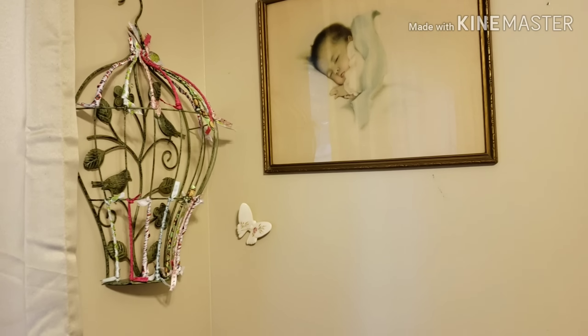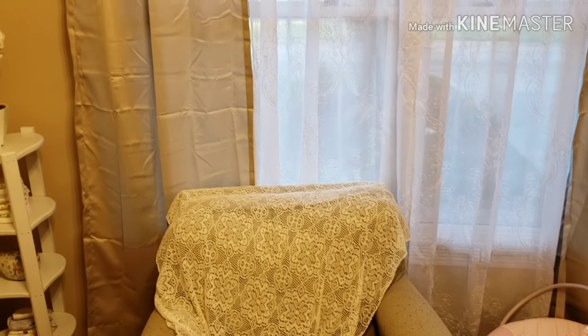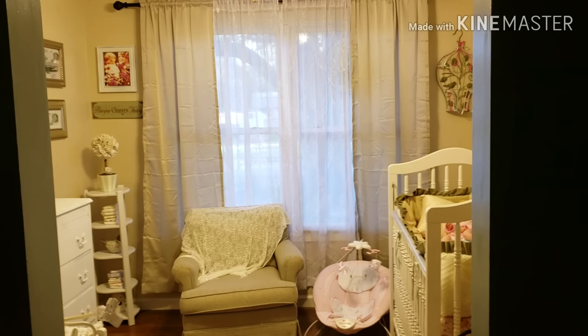And then my 'Prayer Changes Things' sign. Here is a little shelf that is actually hearts — it was black. Got it from another garage sale for ten bucks. It's solid wood, so I had Daddy paint it for me. One of the things I got rid of on the changing table was a huge thing of diapers, and as you can see, every other shelf I put a stack of diapers to use them that way. I still have the chair, although no ottoman. I'm not sure if I'm going to place it in here just because it is such a tiny room. And here is the giant window — it is huge, but I love it. It's right in the front of the house.